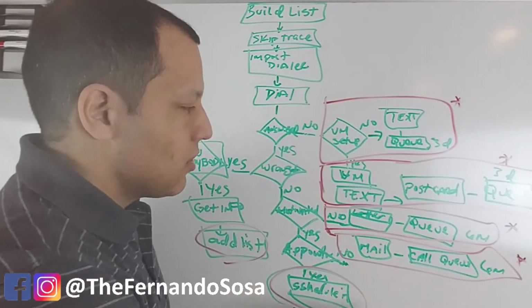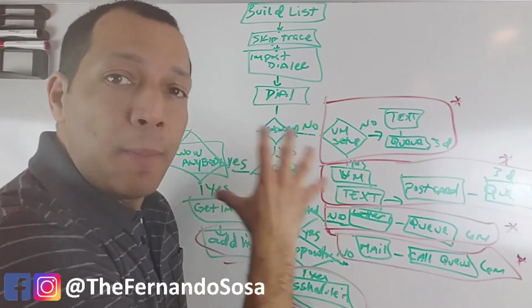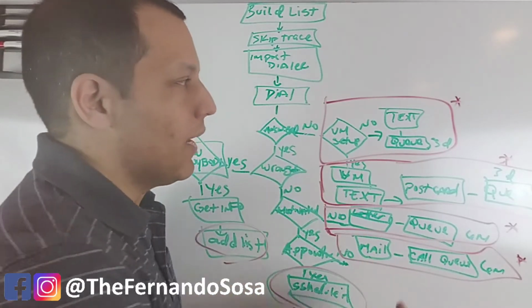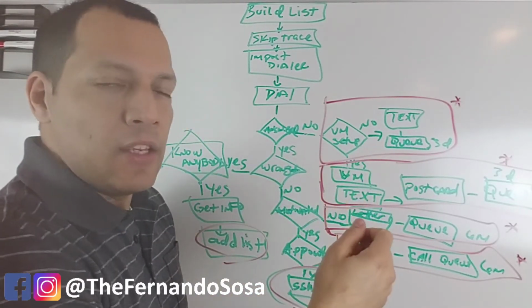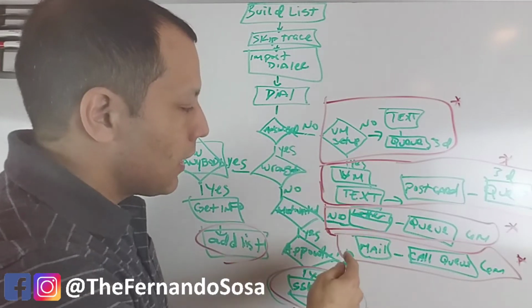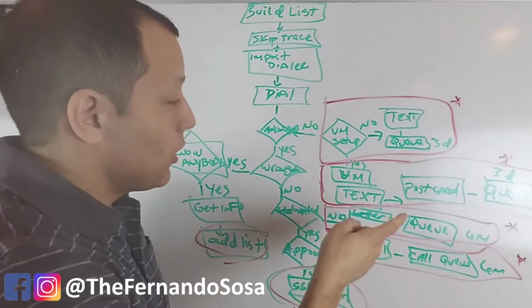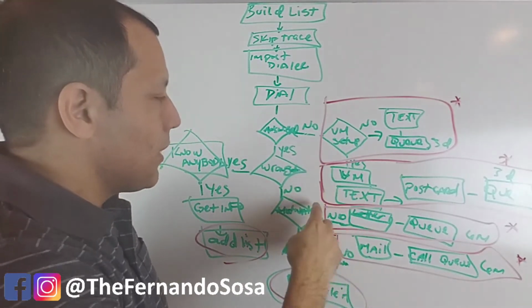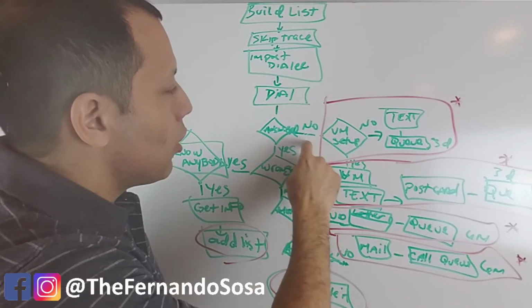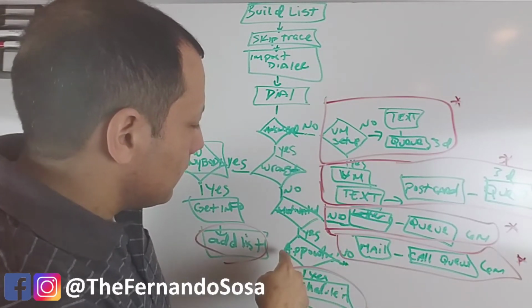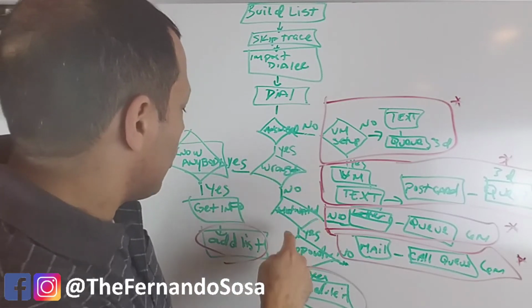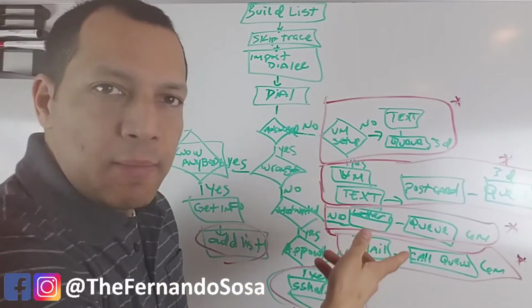And that's why the dispositions are very important to have. And you want to prepare this before you actually start dialing. You want to have your voicemail set up that you can drop right away. You can also set up a ringless voicemail in one of these. For example, if there's no answer, or if somebody has the wrong number, or maybe if they hang up on you, you can send them a ringless voicemail.